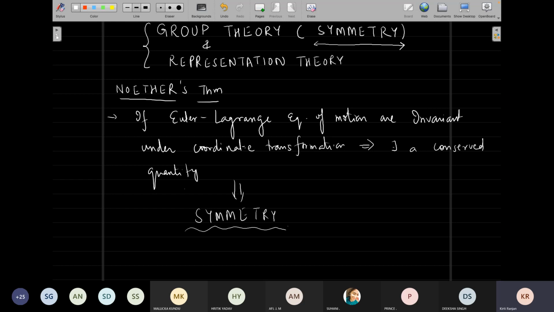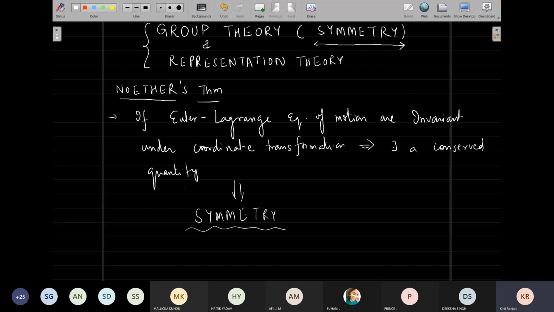And that's the starting point we are talking about: there exists certain symmetry in the system because of which, let's say, the equation of motion remains invariant, and this leads to a conserved quantity. So if we somehow know the symmetries, then we already know what kind of things we are expecting in the system. In fact, that is one of the good things about the Lagrangian approach, that you are able to guess your conserved quantities once you understand the invariance under certain coordinate transformations.